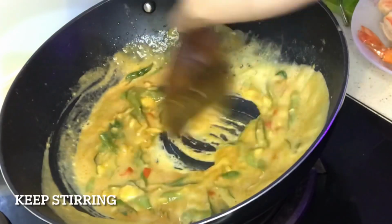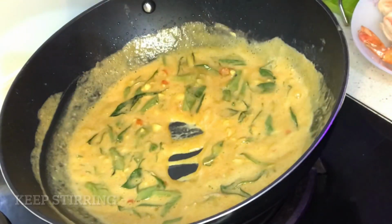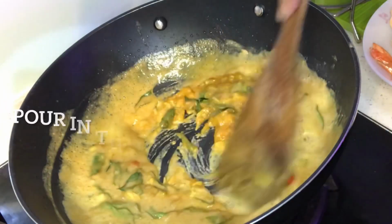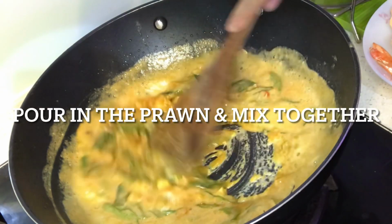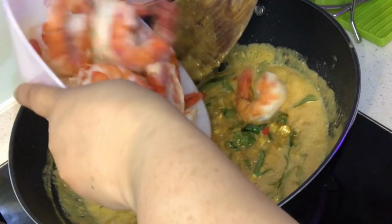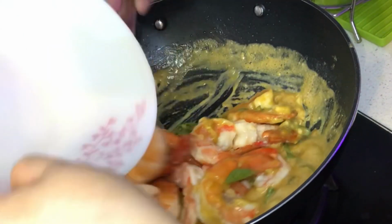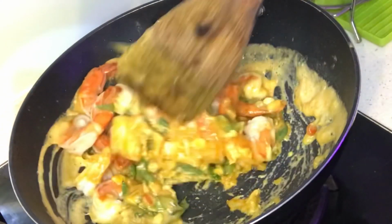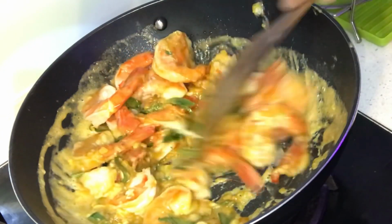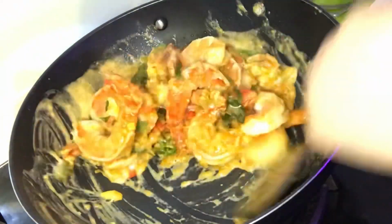So let's mix all the ingredients. And you can see there are bubbles coming out, and that's what we really need to achieve. Then we can add the egg yolk, mix it well again, and we can now add the prawn, and we will be incorporating it with the gravy that we have just created. Right now we will just constantly stir it until all the flavor and all the gravy are absorbed by the prawn.